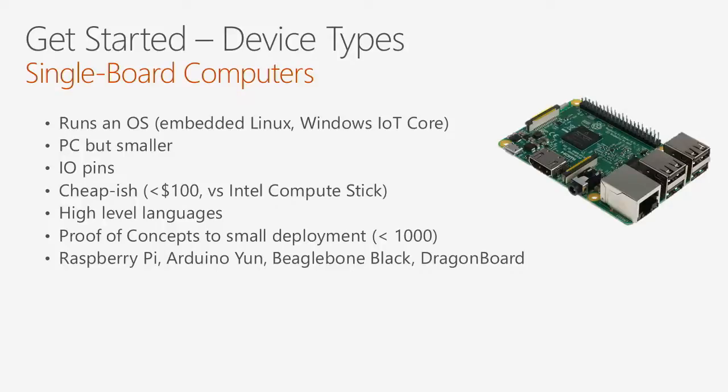And because it's Linux, if I've got an image processing library that I want, I can just do apt-get install OpenCV, and here I have it in my project, which just opens up a world of possibilities when, before, you had to deal with C libraries. And of course, even though they are just computers, they still have I/O pins for you to work with these sensors. They have UART ports, they have serial communication for you to talk to them.